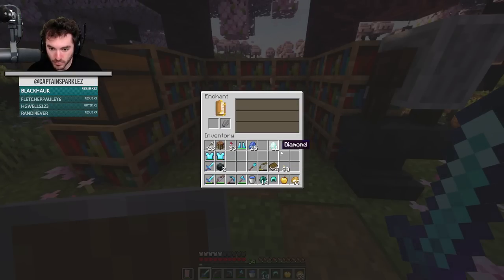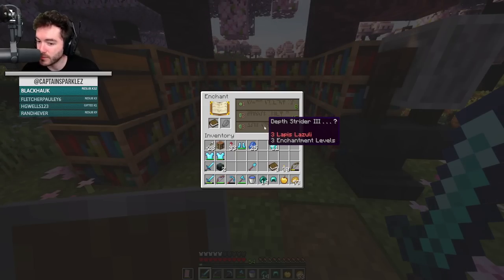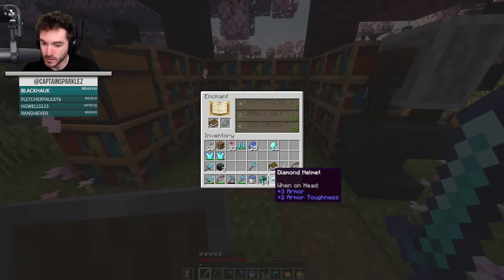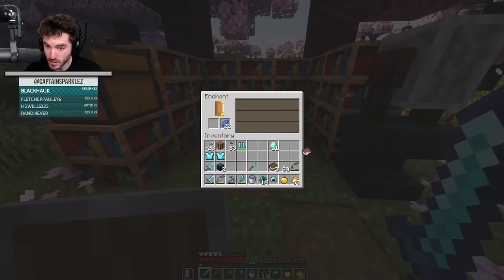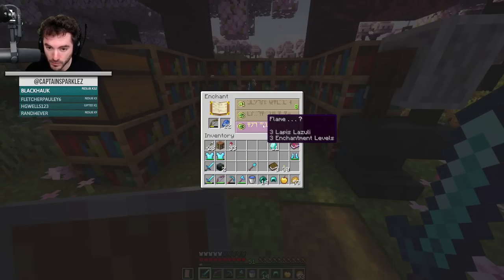We don't love fire prot four. It's kind of poopy. Infinity. Frick. Infinity. Oh, wait a minute. If I apply Depth Strider 3 to these, or the current ones, and then combine, then we might be able to override. Yeah. So you're telling me there's a chance. Okay, that's very cool.